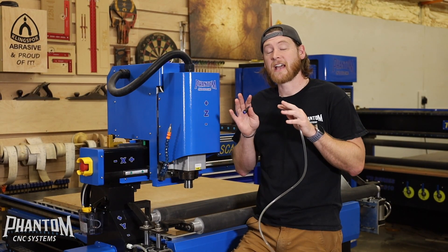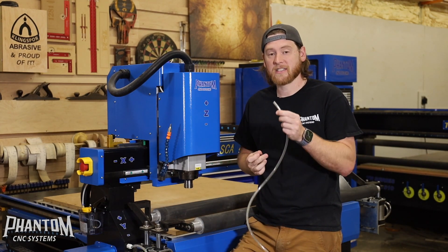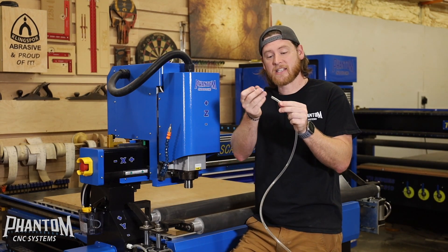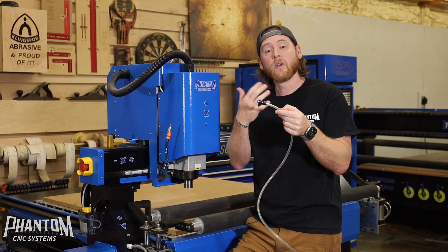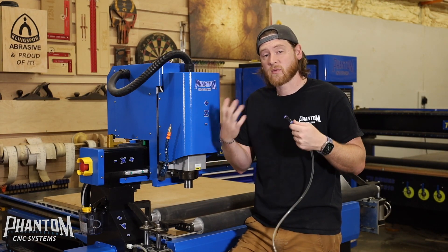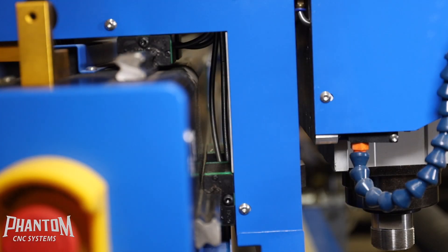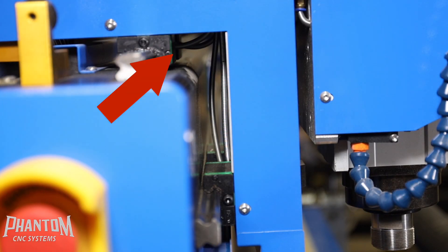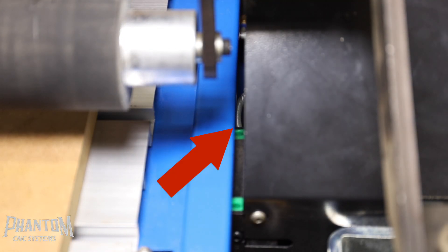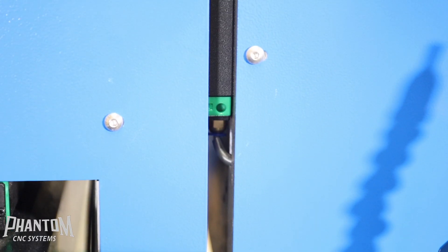What really sets Phantom CNC apart is the fact that they have automatic or manual oilers connected to all of these bearing blocks. There are small oil lines run into each of the bearing blocks — all 12 have these lines with a quick connect fitting that goes right into it. When you pump your oil through, it runs oil right into the bearing block and oils everything. Anytime an oil line makes a turn into a mechanical fitting where there could be any resistance or rubbing, they have covered it with a metal spring material which increases stability and structure and reduces the chance of rubbing and breakage in your oil lines.